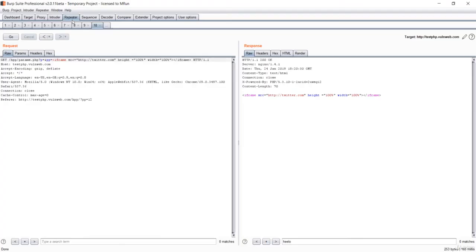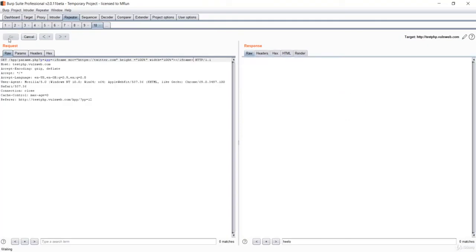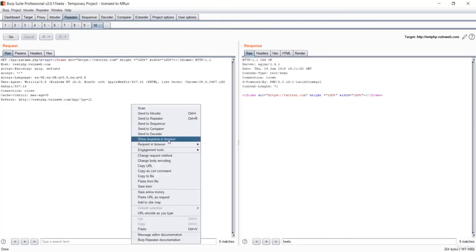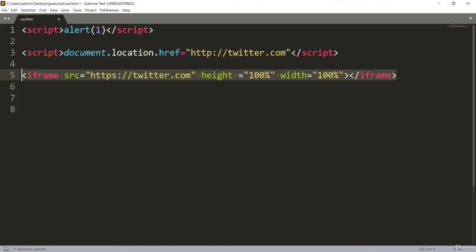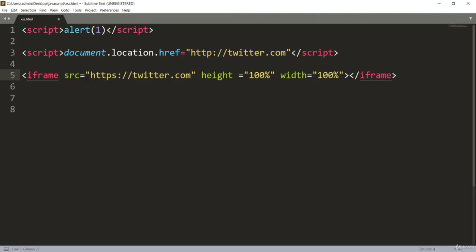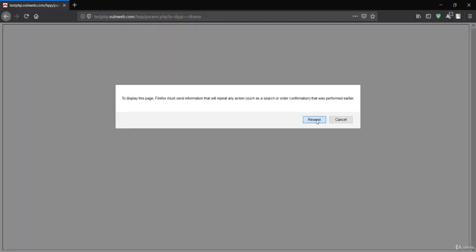Let's copy this. Let's go back to the Burp Suite. Let's replace this real quick. Control V, let's paste it, let's press go, let's see response in the browser, paste and go, and again it is not working, maybe due to something like HTTPS, and let's see if it will take time. It must work, but it is not working. Maybe something is happening over here.